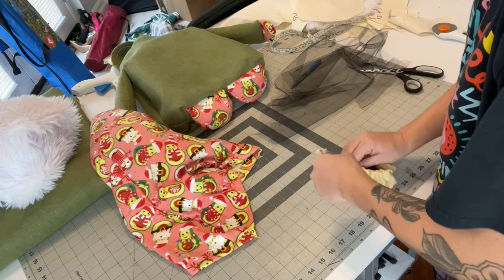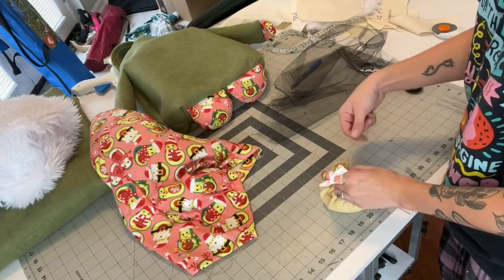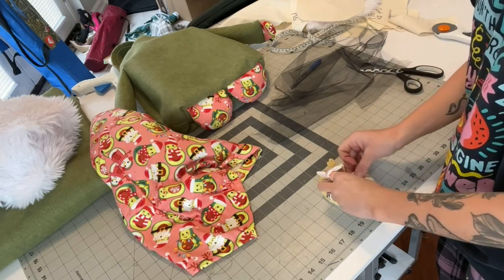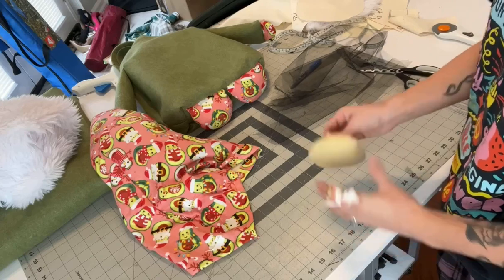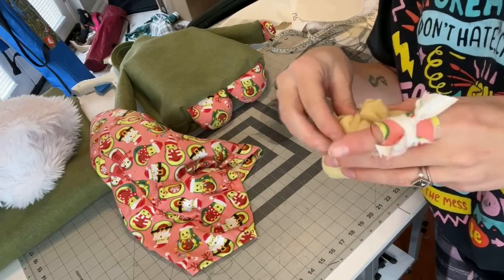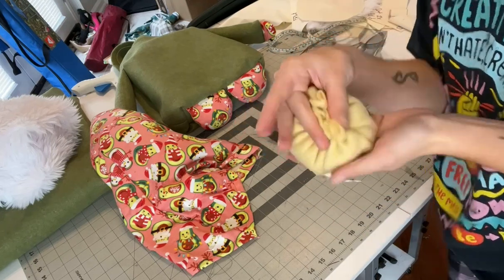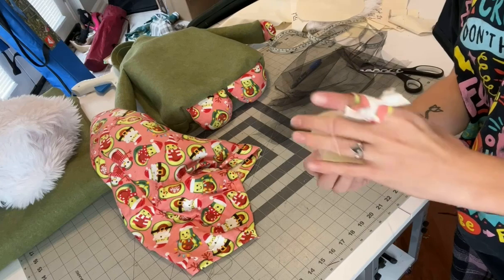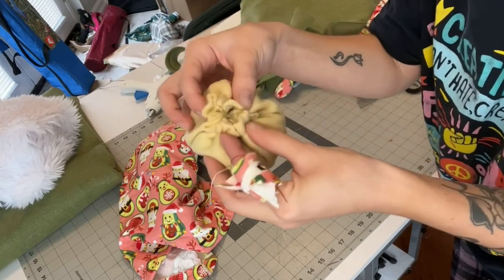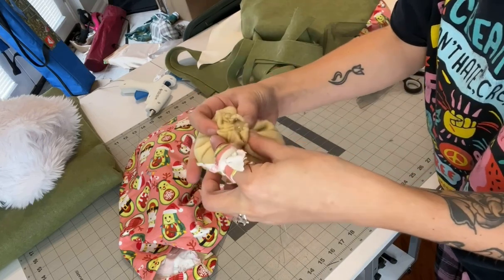I'm going to finish pulling the nose closed. I broke that thread — that's why you have to be careful. Luckily it stayed in place. Pulling this side now. So here we are — the nose is nice and puffy. Here's another preference moment: you can hand stitch this shut, or you can glue it shut. I'm going to glue it. I kind of used too much glue — I'm just going to hold it here so it stays in this shape while it is cooling off. This is just what you want it to look like from the outside.